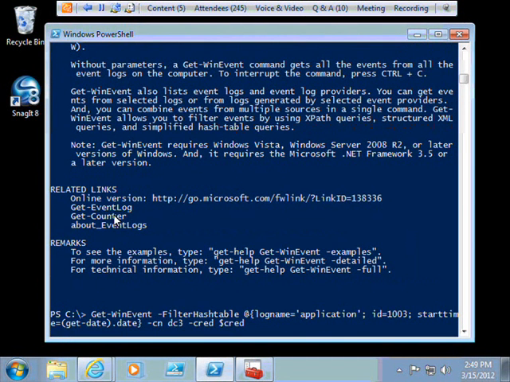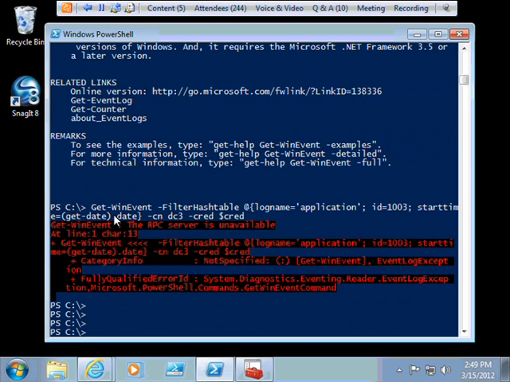I'm not certain that I've got any of these errors over there. This is always exciting. There we go. RPC server is unavailable.